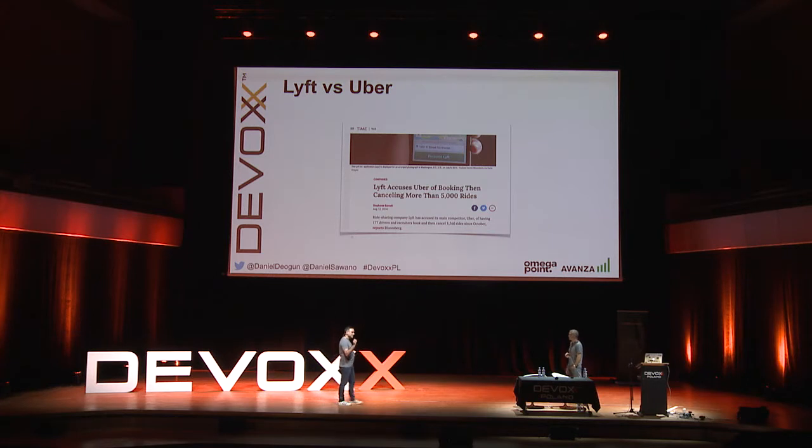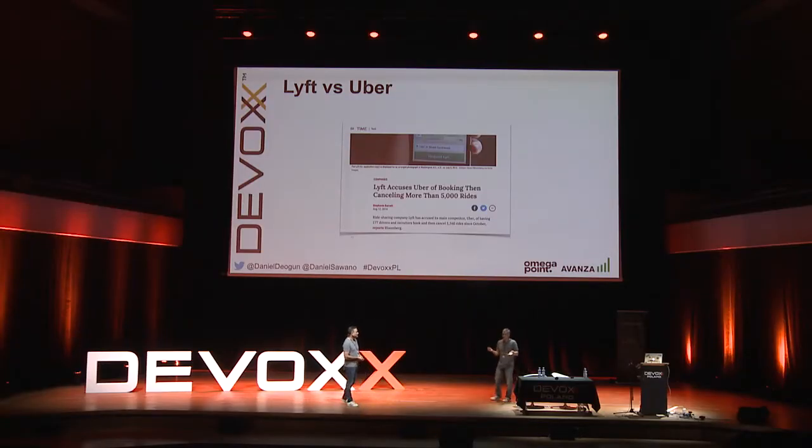Yeah. Or the irony is that about 2 years earlier, Lyft accused Uber of doing the exact same thing, right? So we're not judging anyone, but it happens, and we're just using the system as you're supposed to. You are allowed to book a ride, and you are allowed to cancel the ride. You can cause some pretty good harm by doing that. So one thing you need to think about when you go back to your own projects, your own systems, is whether it is possible to use your domain rules, your business rules, in a way that potentially blocks usage or impairs availability.